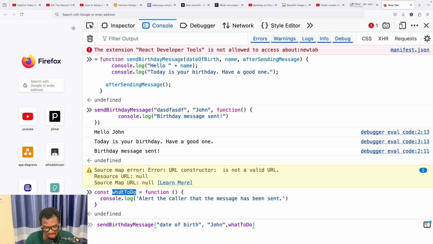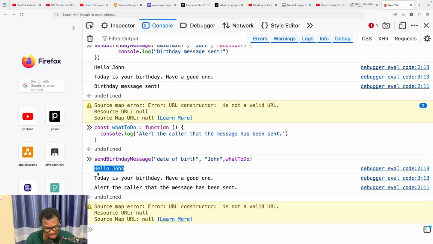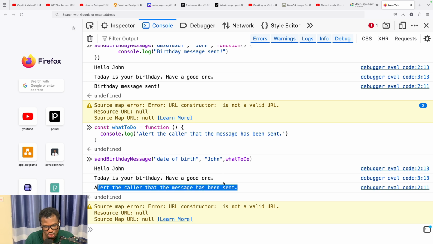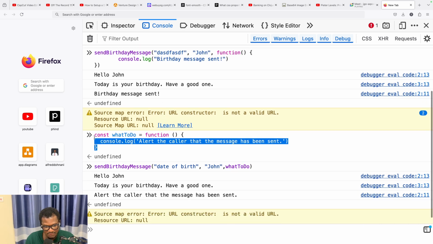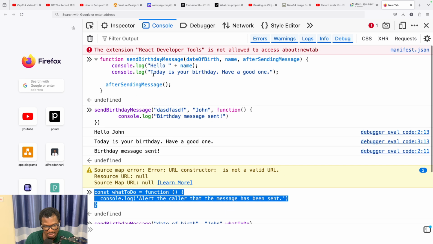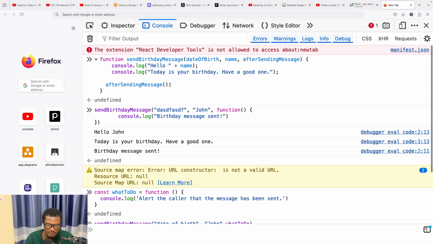Another way is we can assign it to a variable and then pass it as the third argument here. So when we execute this, it will say, hello John, today's your birthday, and then it will show this console.log from this function definition, because in the send birthday message function, we are invoking that third argument.